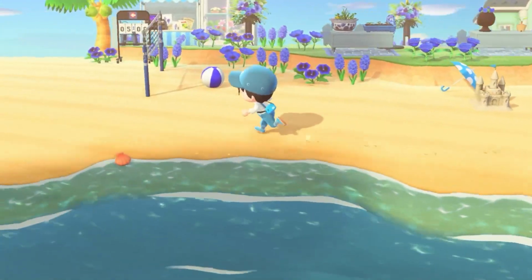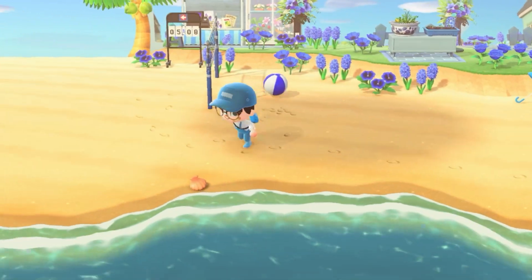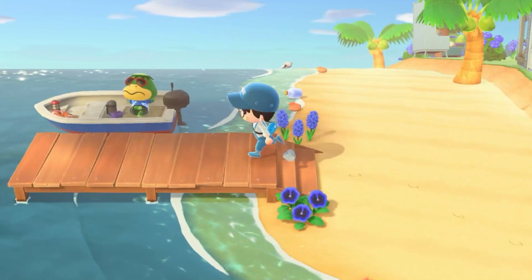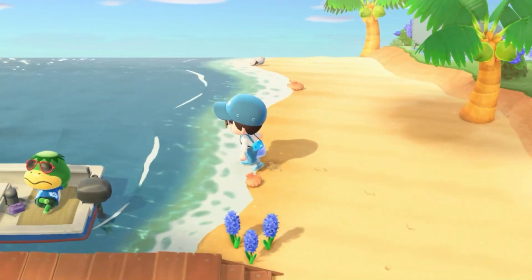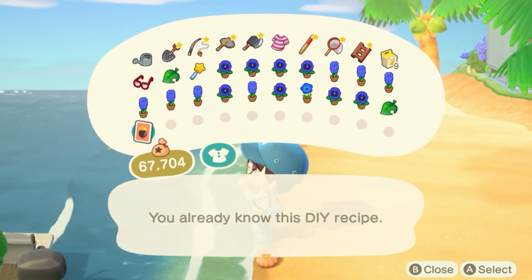So once again, these are very boring basic beaches. You can play some volleyball if you want. You can come say hi to Captain. You can get a DIY recipe for something you probably already know. Wow, who would have thought?